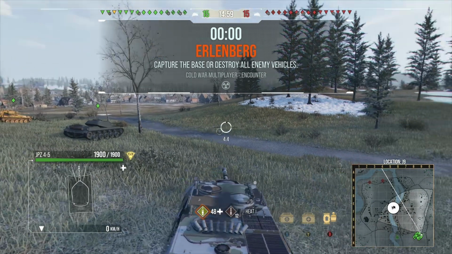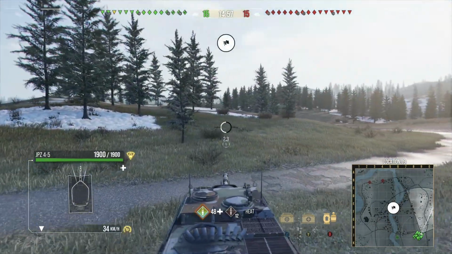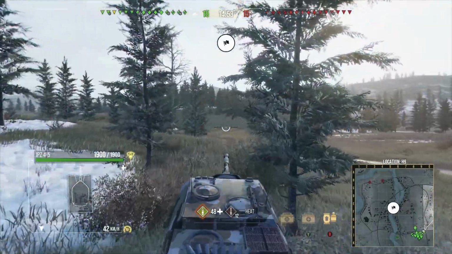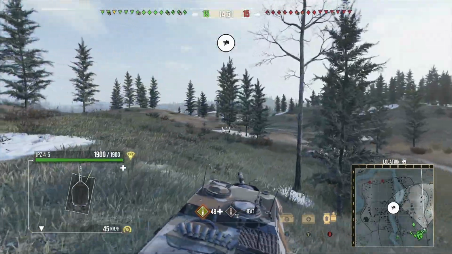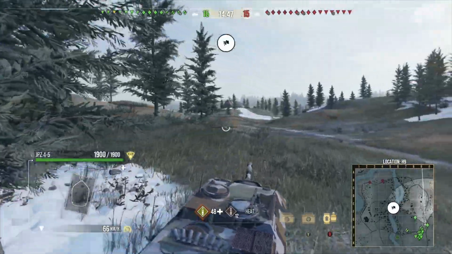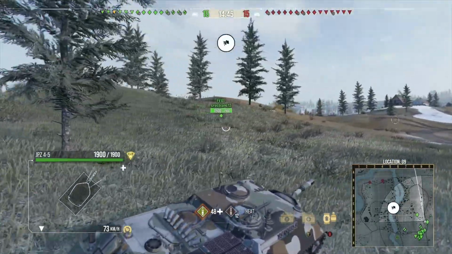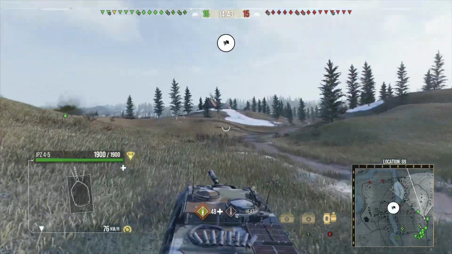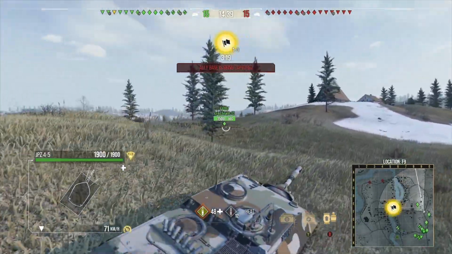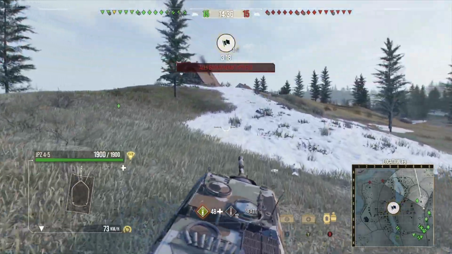Our next battle then is on Erlenberg, and as I like to say, it's more Kampenberg than anything else. Especially when you have true vision, where you can basically fire at anyone across the map. So we're going to try and use that to our advantage. We're going to hightail it directly in front of us, and maybe we can catch people out who try and cross, or maybe we can get a few early game shots onto people.